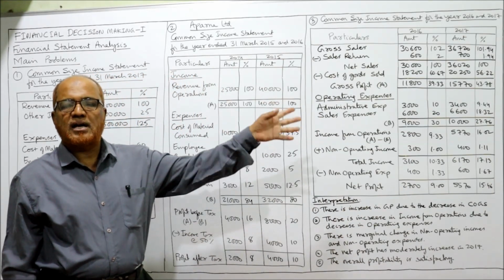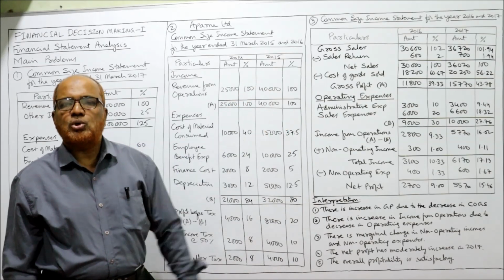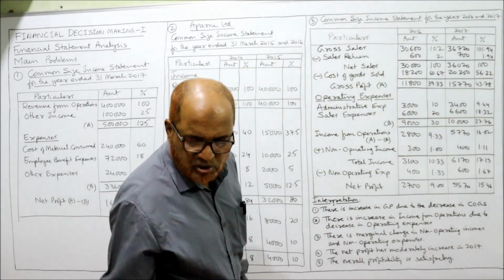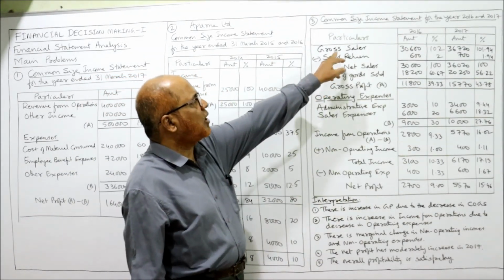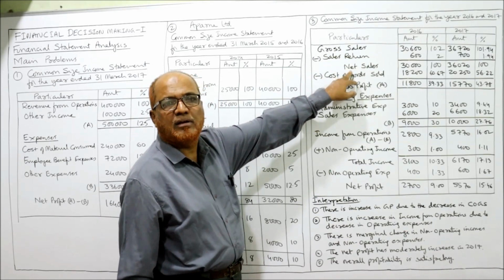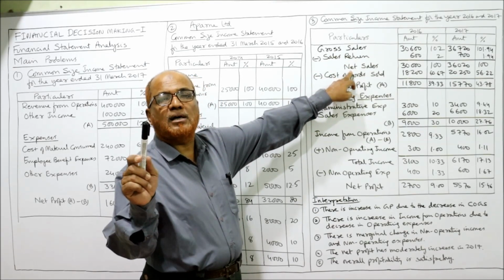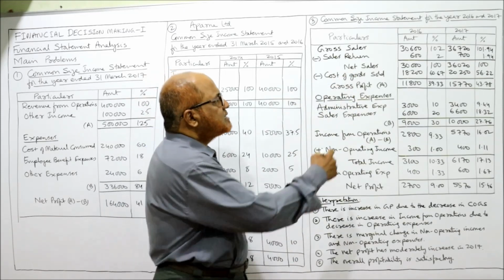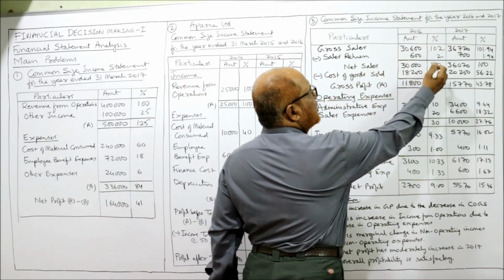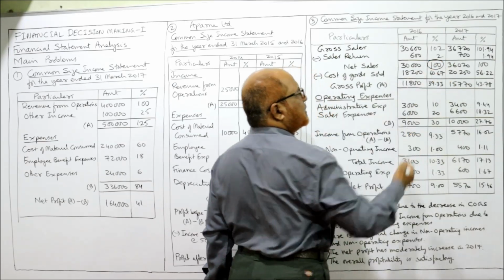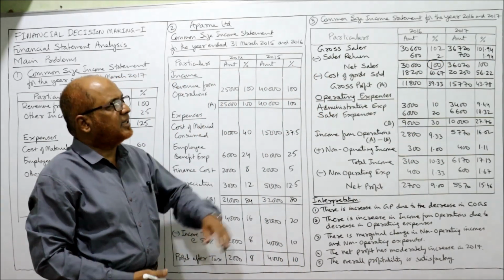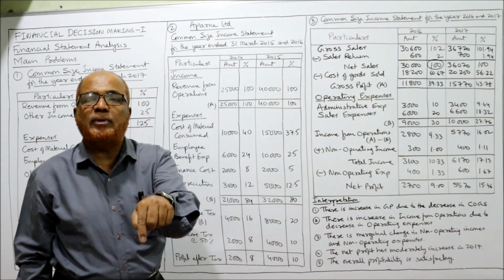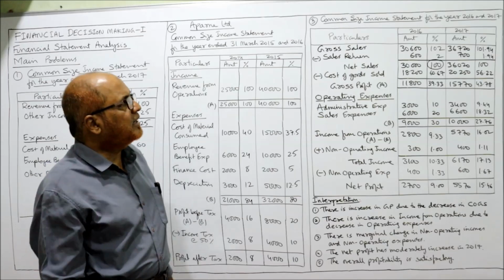It is the common size income statement. So take the net sales as 100%, not gross sales. We have two sales figures: gross sales and net sales are given. So remember, you should take the base as net sales, not gross sales. Net sales are 30,000, so 30,000 will be taken as 100%. Carefully you see. This 30,000 should be taken in the denominator, and in the numerator we will take all the values.